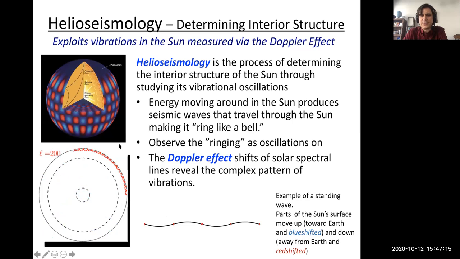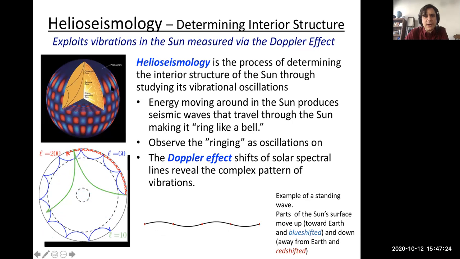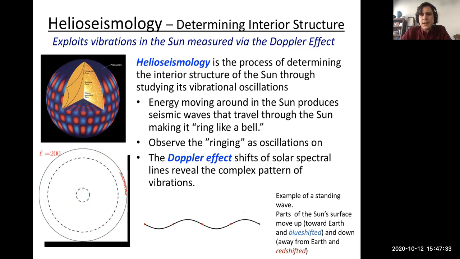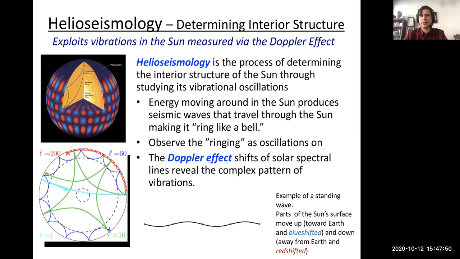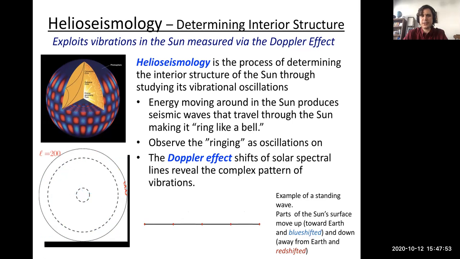So if we were looking at the sun, there would be parts of it colored blue that would be popping up out of the sun, and the parts that are going down and in, and those would just be oscillating back and forth, these ringing-like-a-bell waves. And we can detect those here on Earth because if there's material that's popping up, moving towards the Earth, all the wavelengths will be slightly blue shifted. And material that's going down, moving away from the Earth, will be red shifted. So we can look at the surface of the sun and use the Doppler effect to actually see all of these different oscillations in the sun.